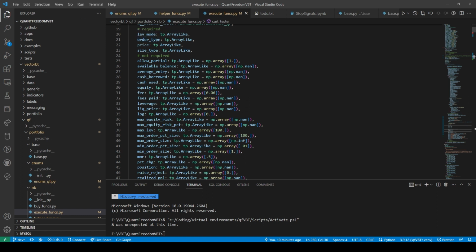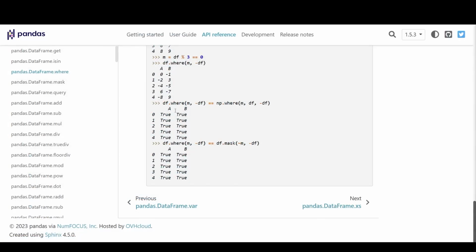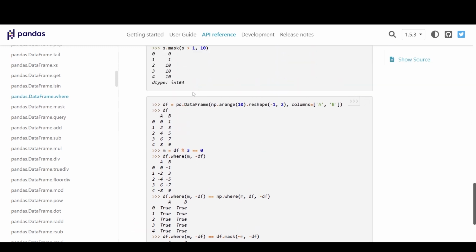So for now, I think somewhere up here, we see there's a data frame of columns. And then we say df where, negative 3, -5, -7.